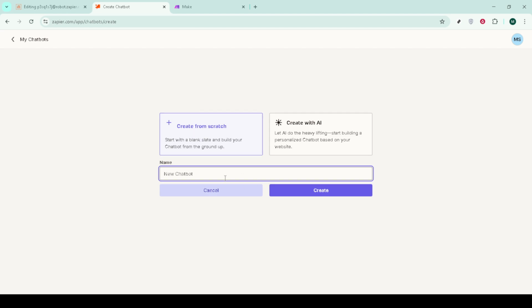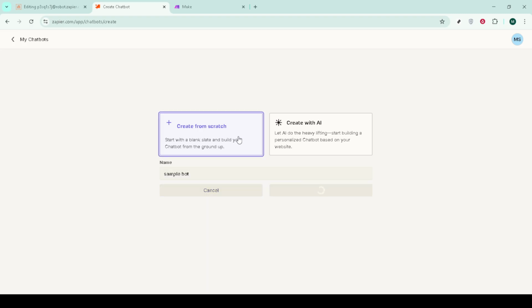Head to Instructions and Personality. This is the brain of your bot. In the greeting, write a short, friendly opener that sets expectations, like what the bot can help with. In the directive, spell out the role, tone, audience, and goals. Be specific. Define what to prioritize, what to avoid, how to handle unknowns, and the style you want in the replies. A precise directive dramatically improves answers and consistency.